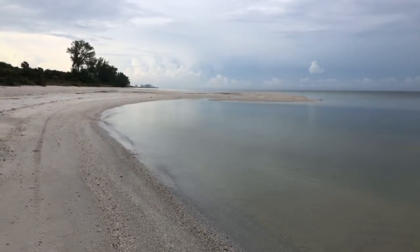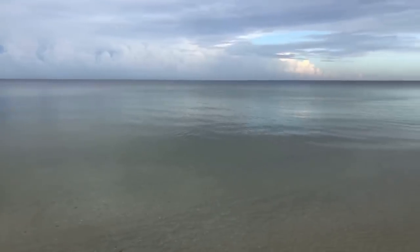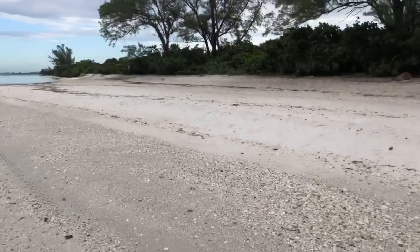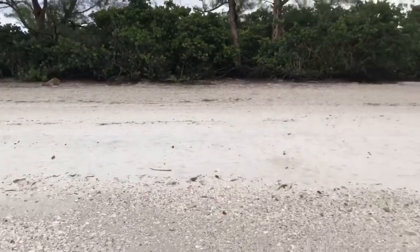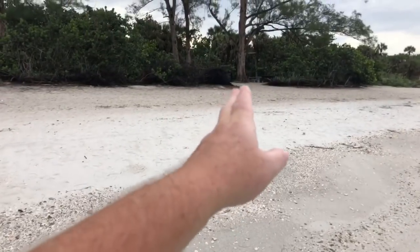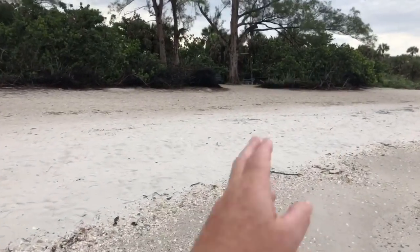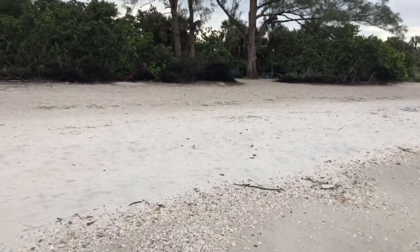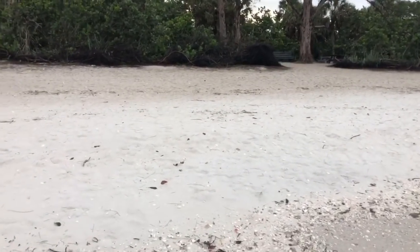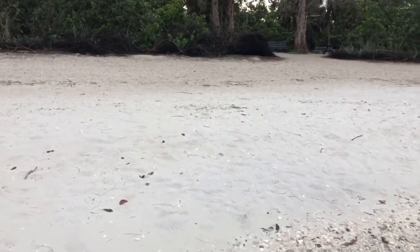Looking south. Speaking of Roy, we're up at his spot right now, up in area 4, where he would plant himself on the beach, and he and I would have our little morning chats right over in this area, all around here. Late wife Audrey's bench is right up around the corner there under those trees. It's not the same without my beach buddy out here. Sure do miss him.